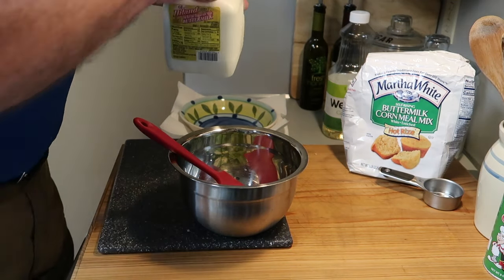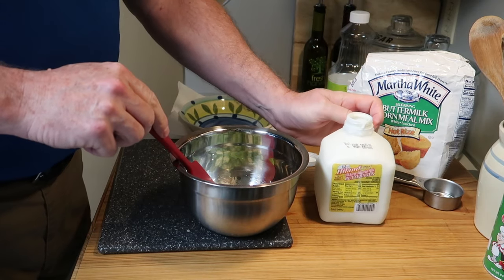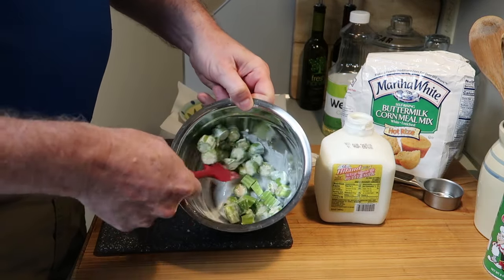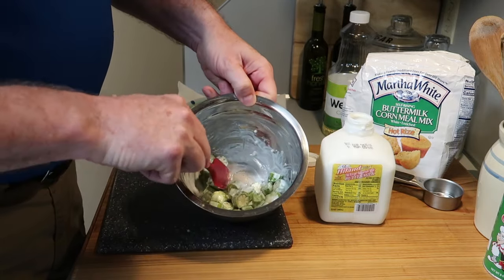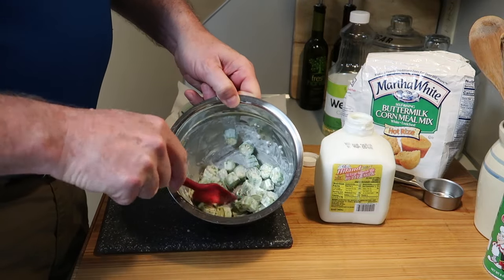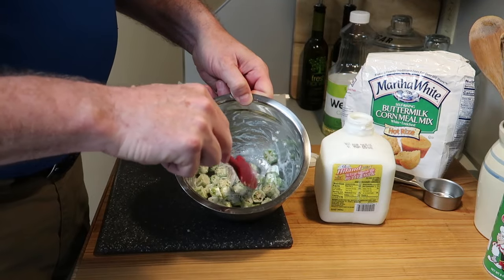And then here's the secret, or at least the trick to it. You don't need eggs or anything like that, just some good buttermilk and only enough buttermilk to coat the okra. So you saw I only put in maybe a tablespoon, 2 tablespoons, no more than that. And you just stir the okra and you want enough buttermilk to completely coat the okra. Of course, if you have more okra, you'll need a little more buttermilk, but notice that it's not pooling underneath. So there's just enough to coat the okra, okay? Simple, really is simple. No problem, got it?